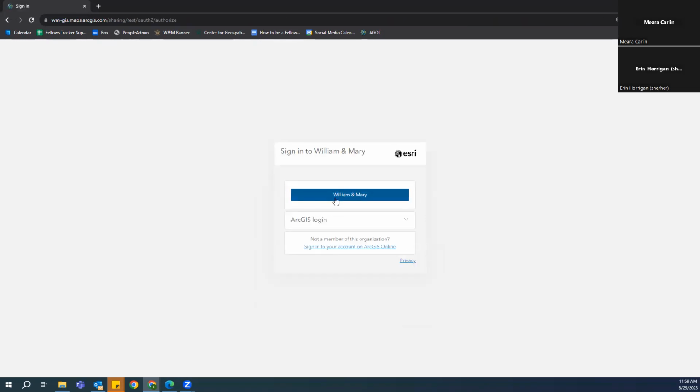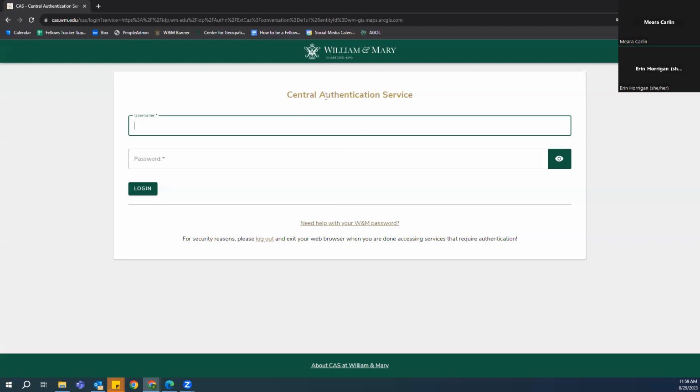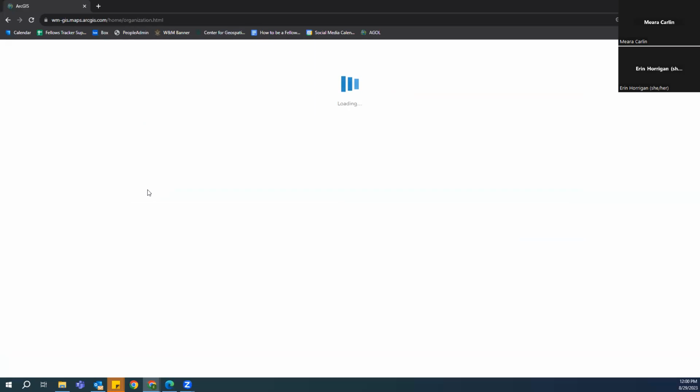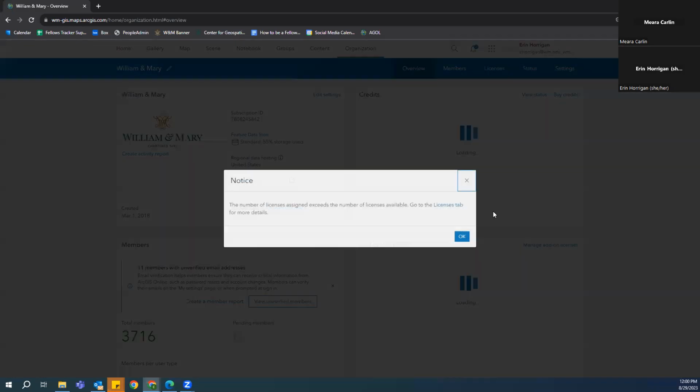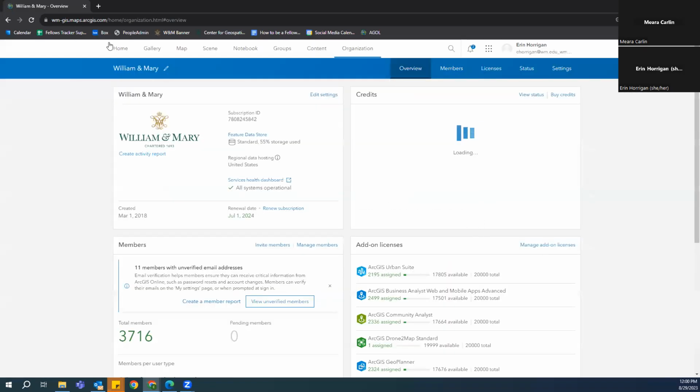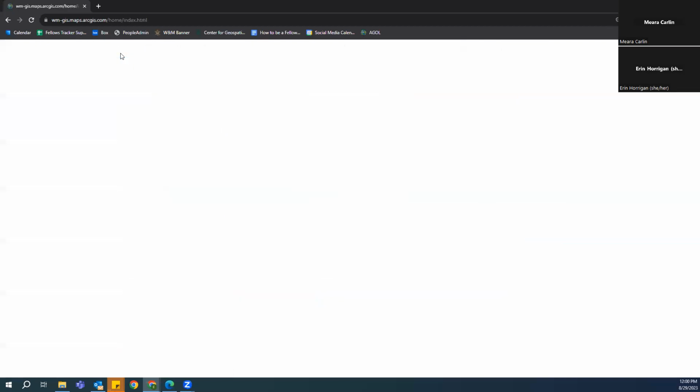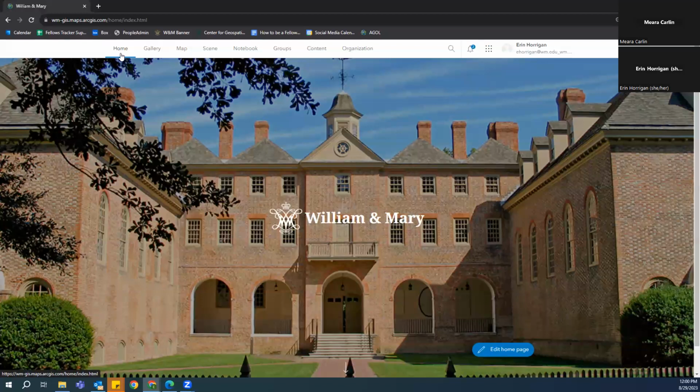It's going to bring you to a William and Mary window, and that's going to bring you to the CAS. I already have my stuff signed in, and this would be the same with any other William and Mary program, so you probably already have this as well. Then you're gonna press login. Awesome. So this will not be the site that you are brought to. Instead, you'll go to the home page, and this is the same for all students, all faculty. So this is what it's gonna look like.